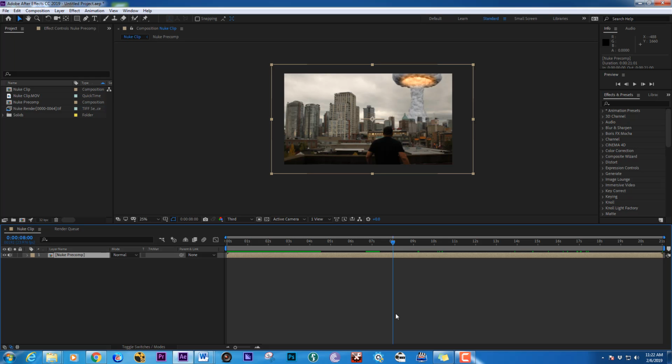This will employ the wiggle expression. I might have taught it in class, I might not have, but it's a very common and useful expression to learn for After Effects. Anyway, I'm talking too much. What I want you to do, 8-second mark, highlight the layer, hold down Command or Control and press D.